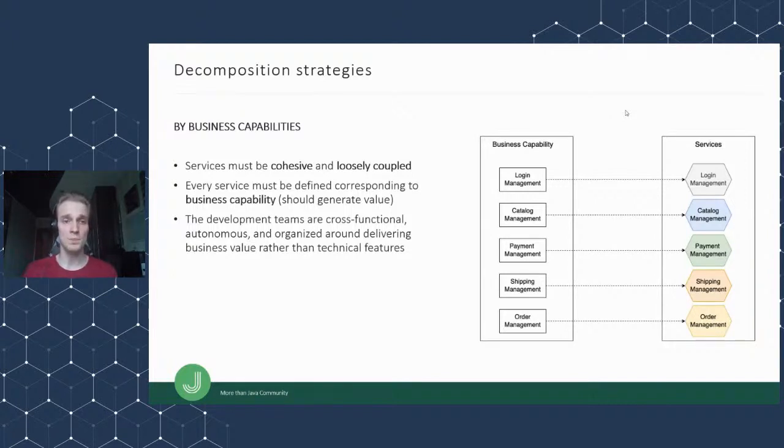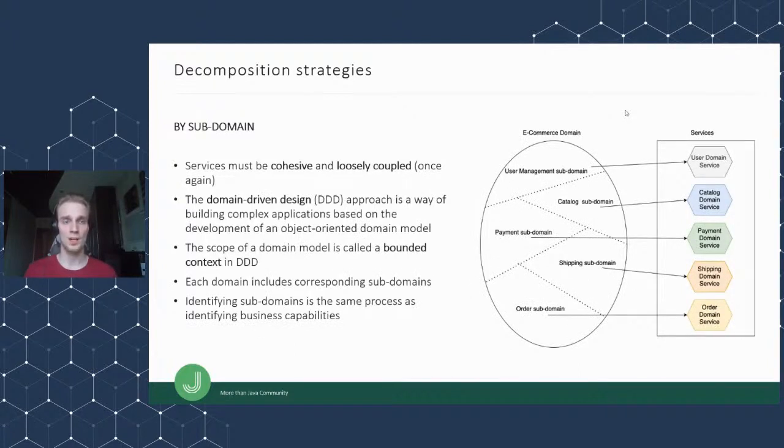Then, every service must be defined corresponding to a business capability or should generate some business value. So basically, it's a really simple strategy. For example, the login management service must generate value by creating login actions for the user. Catalog management must implement some actions to manage the catalog, authentication and so on. So they all have some business value for the customer. And development teams become cross-functional, autonomous, and organized around delivering business value rather than technical features. It's very good for business and quite convenient too.